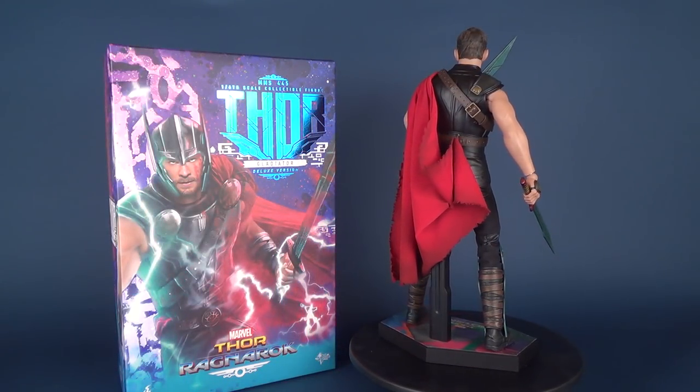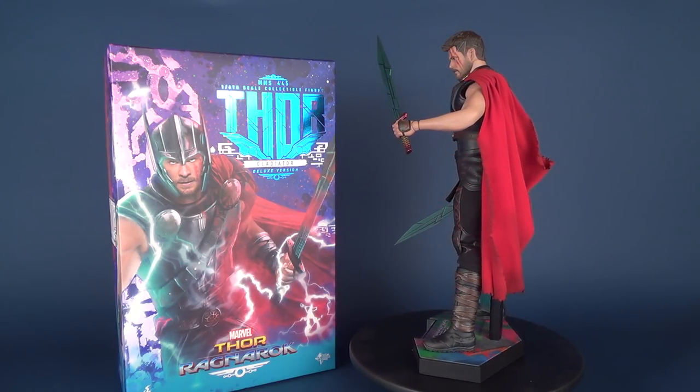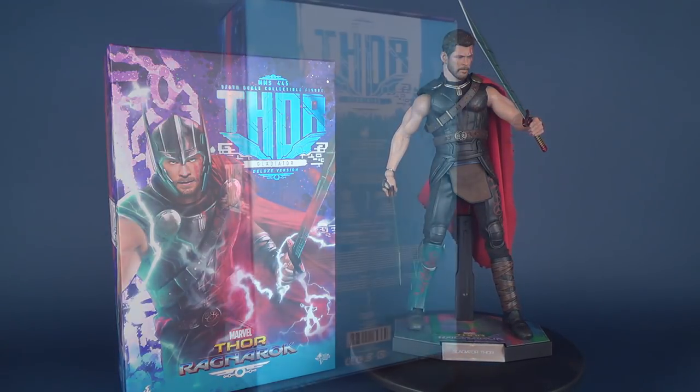This 6-scale figure release is product code MMS445, and not only are we going to be having a look at the 6-scale figure release, but also its accessories and the exclusive items only featured in the deluxe version.